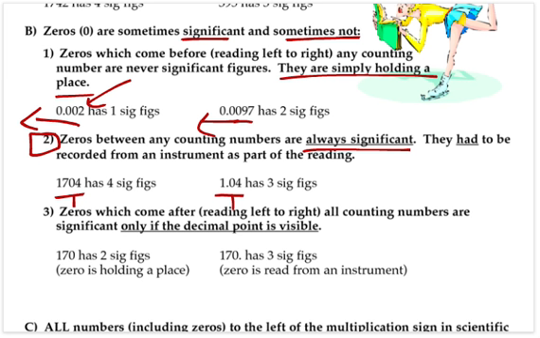Now, this is the only really tricky bit of all the significant figures rules. So one, all non-zero numbers are significant, right? Zeros that are sandwiched are significant. Zeros to the left are not. So left, not significant; sandwiched ones are. So we just get down to zeros to the right of the non-zero numbers. They're only going to be significant if a decimal point is visible. So notice 170 only has 2 significant figures. That 0 is a holding place. 170 with a decimal on has 3 significant figures. As soon as a decimal comes into it, it makes those zeros significant.